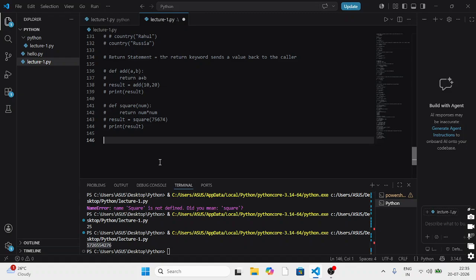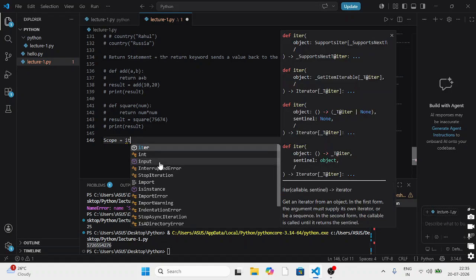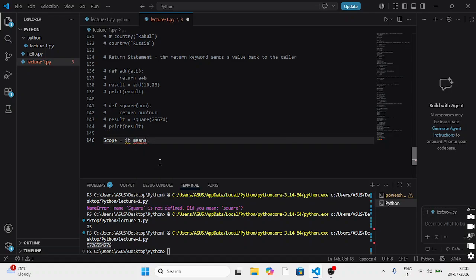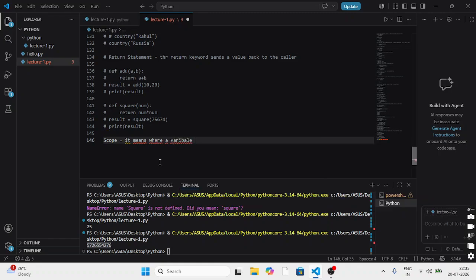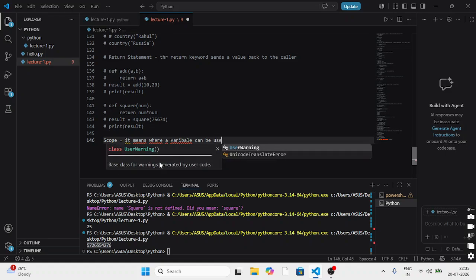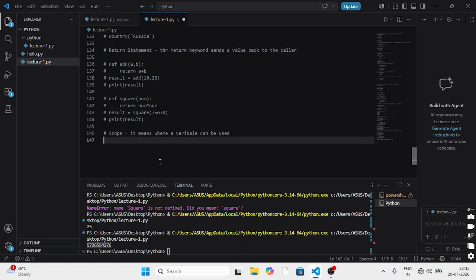Now come to the scope. It means where a variable can be used. Python has two types of scope, sorry, two main scopes.